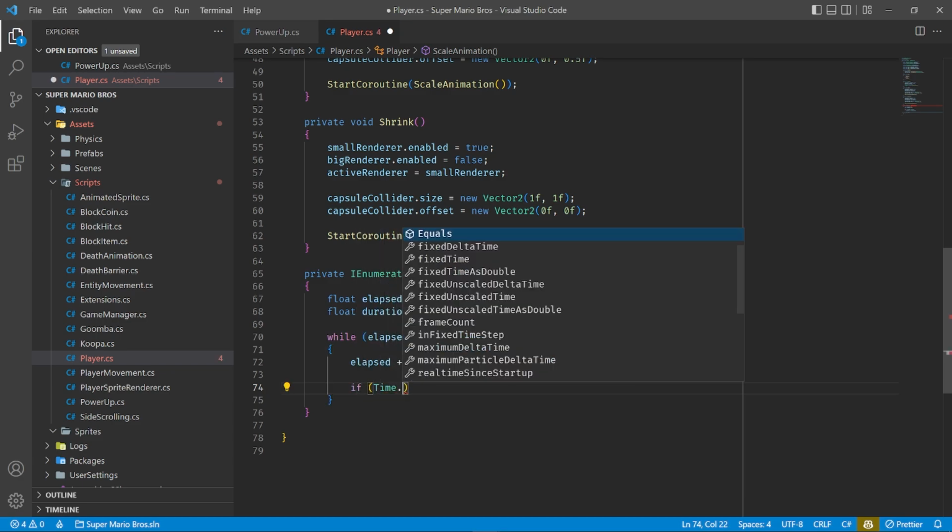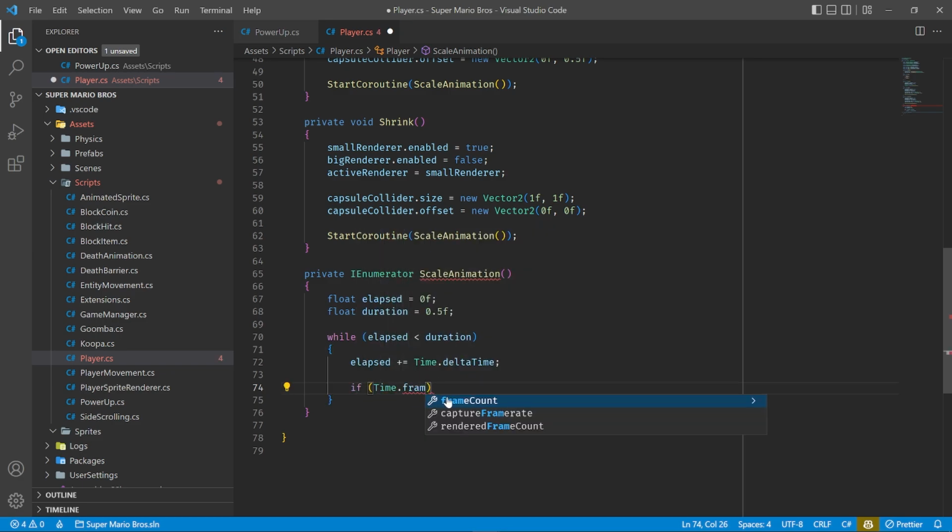So what we can do is get what the current frame is: time.frameCount. We can use a modulo operator, and like I said, I want to alternate every 4 frames, so mod 4. If that equals 0, the mod is like dividing, but it gives you just the remainder. So if you say 4 divided by 4, there's no remainder, it equals 0.